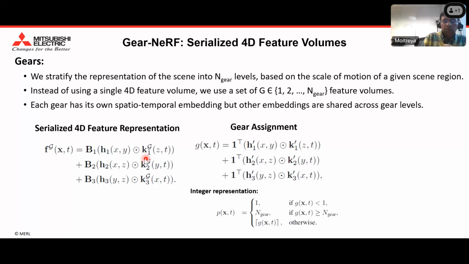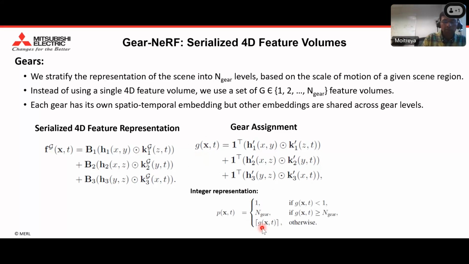Now, to do this, you will of course have to map every 4D point, xt, to a gear level so that you know which embedding to use, right? To do that, we learn this gear assignment function, which is another embedding function. Just with the coordinates, you can map them to a gear level value. Given any 4D point xt, this function maps it to a corresponding gear level value, which is an indicator of how fast the region around that point is moving over time in the scene.